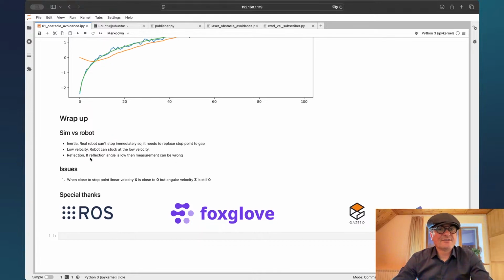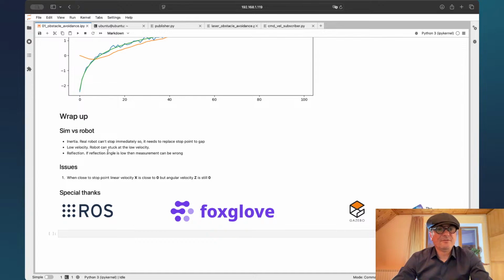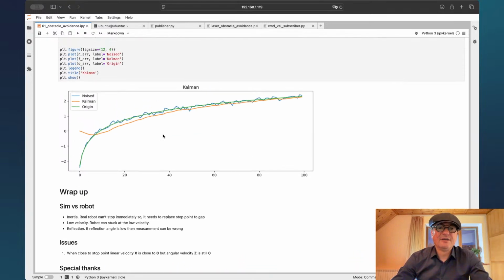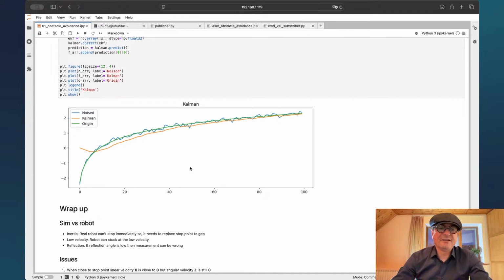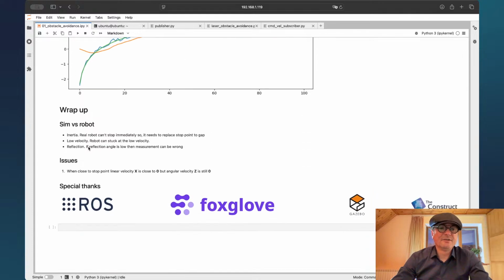And the last one is reflection. For example, if your robot goes to the obstacle at a low angle, if the reflection angle is low, then the signal from the ultrasonic sensor couldn't return back to the sensor, and the robot can erroneously think that there is no obstacle and hit the wall.